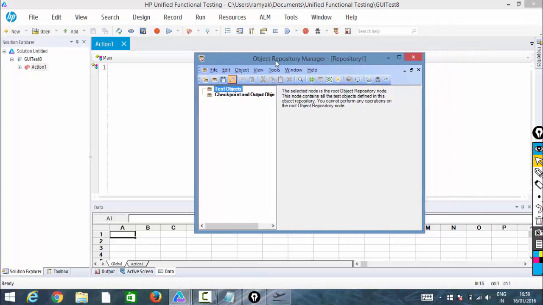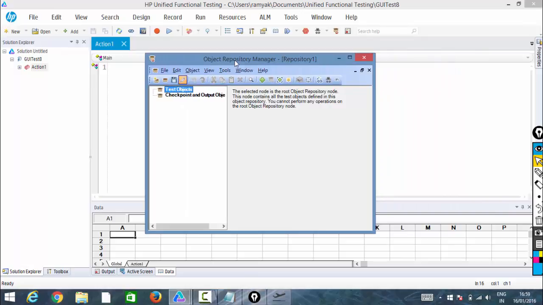A lot of people think that the object repository manager itself has an object repository. No. The object repository manager is just a shared object repository creation tool. So by using this, we can create a shared object repository file. A shared object repository is a file which has an extension of .tsr.